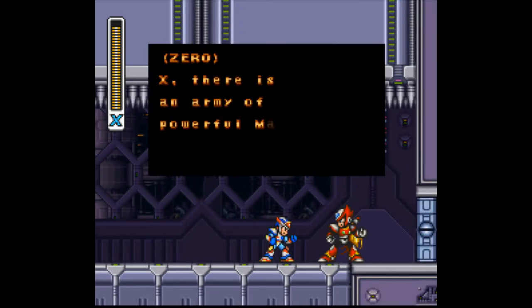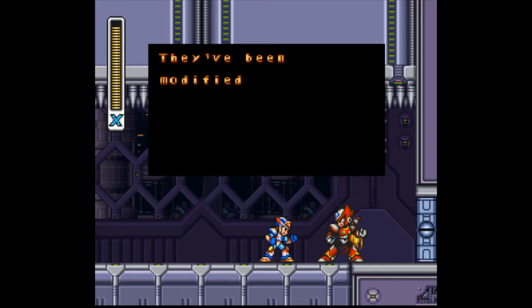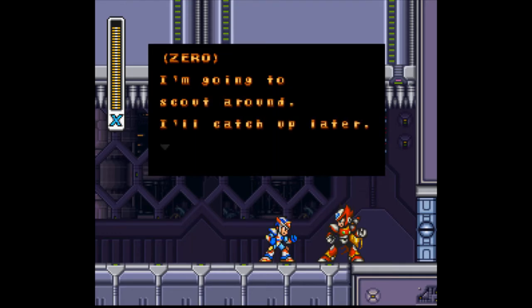Egg, there's an army of powerful Mavericks in Dr. Doppler's lab. They've been modified by Dr. Doppler into war machines. Be careful. I will. I'll watch my step. Thanks, Zero. I'm going to scout around. I'll catch up later.